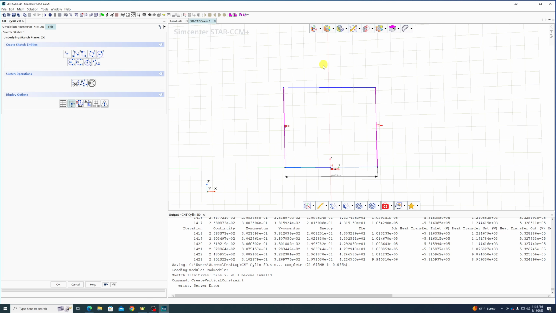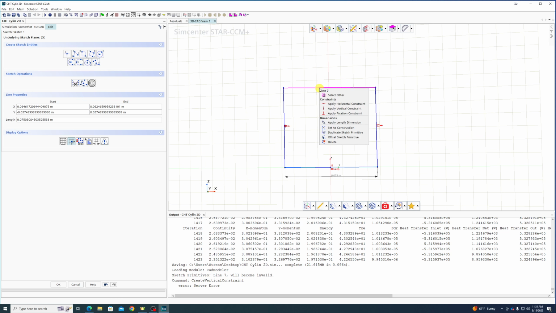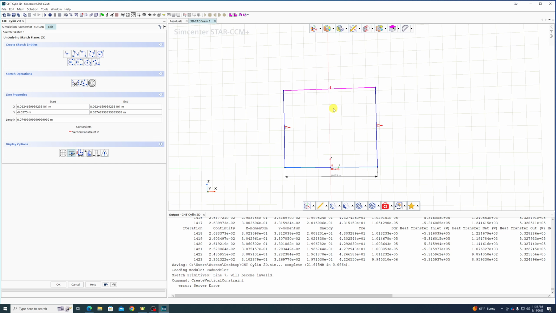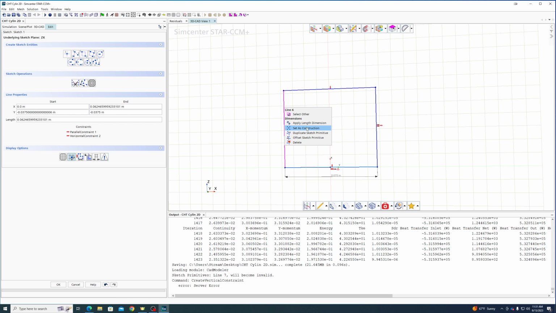Wow, that's considered horizontal? Okay, whatever. So that means that's a vertical constraint. So how high do we want this to be? We'll just make it a basic, approximately cubic heat sink.